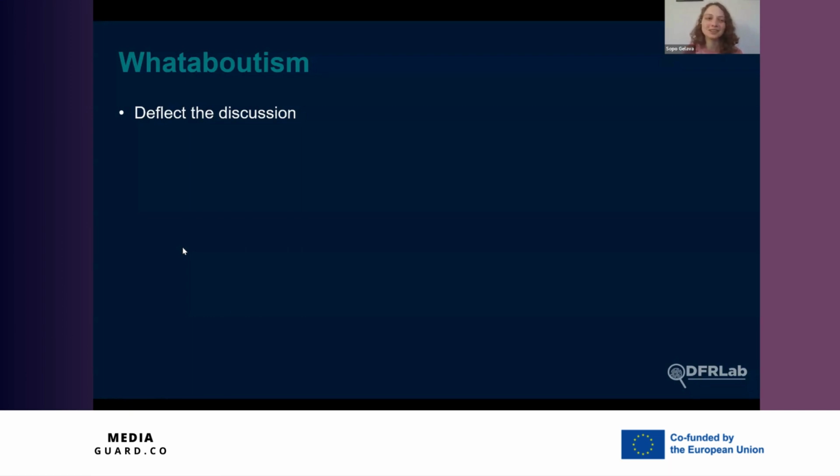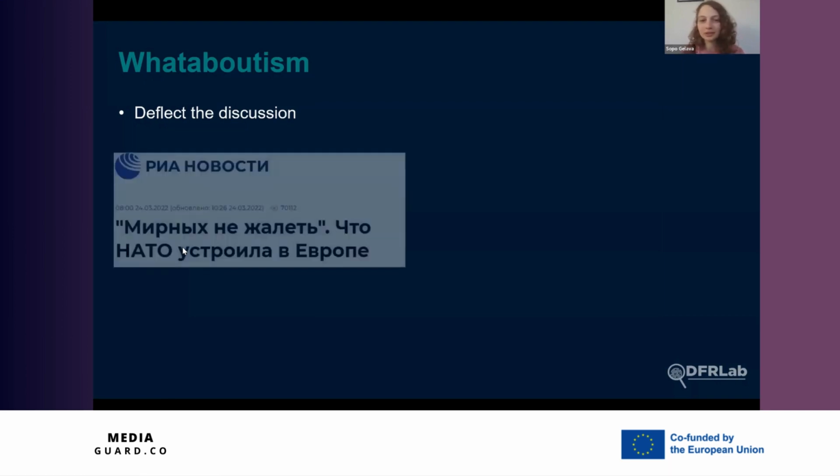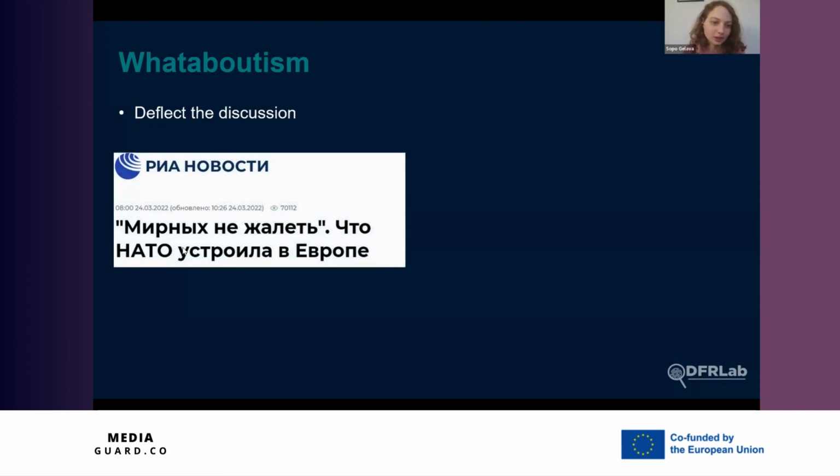And this is basically the technique of deflecting the discussion. This was just a minor example from a very ordinary conversation with one of my relatives, but the topic is huge and it's used strategically by Russian propaganda and officials to deflect the discussion, especially if we have evidence and facts that Russia is behind something, war crimes, for example, or a certain disinformation campaign. So, as we said, this is about deflecting the discussion.